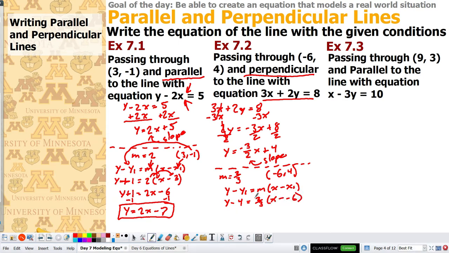All right, so I'm going to start to simplify this. y minus 4 equals 2/3 x. This is minus a negative, so it's going to be plus. Times it by 2. When you're timesing a fraction by a whole number, you times it to the top, right? So 6 times 2 is 12, 12 divided by 3 is 4. Lastly, get rid of this minus 4. We plus 4, we plus 4. And I get y equals 2/3 x plus 8.